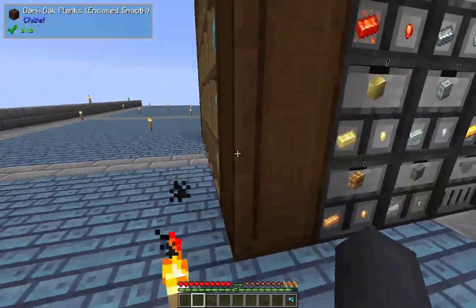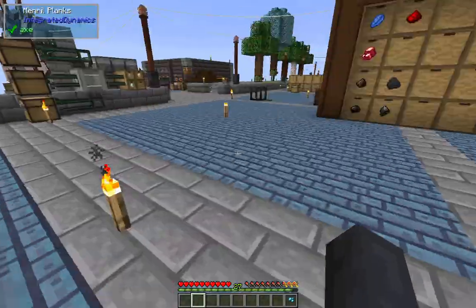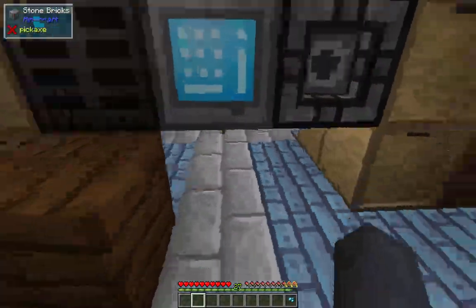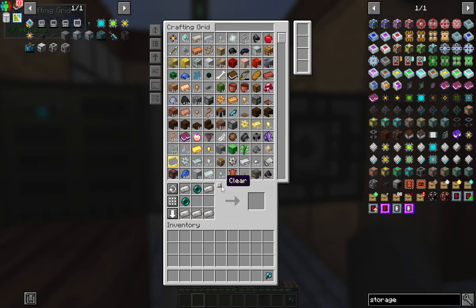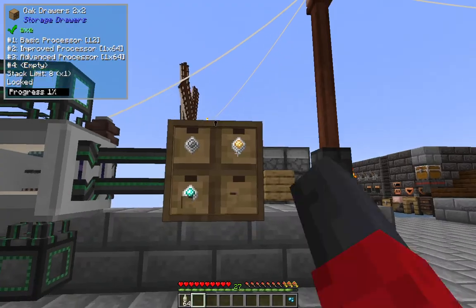I'm going to have the other one running all the way across there to where the mob spawn is going to be, and another one running all the way across here through my automation. So we're all good there. Let's have a look. How are you doing?